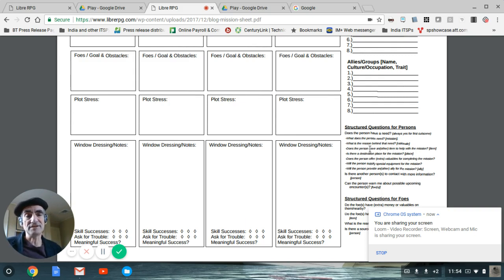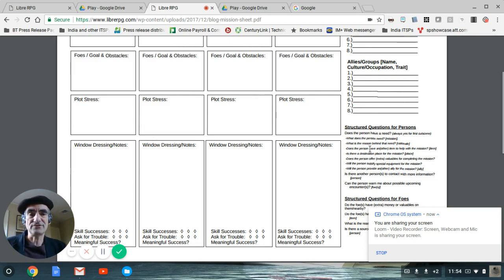Some of these things may need to be researched if your patron or ally giving you the mission may not know these things. So it's always up to you to kind of figure out, do I need to make the skill check in order to get them to tell me, to convince them one way or the other to tell me? And then do I need to see with a yes/no question, do they actually know the answer, or do they actually have the resource that they can give me?